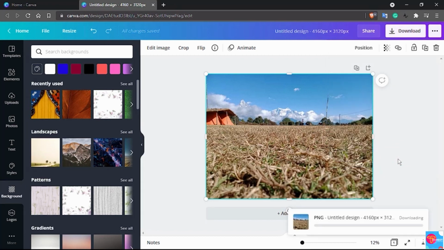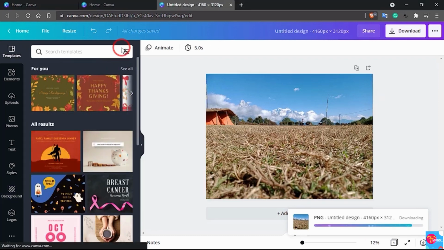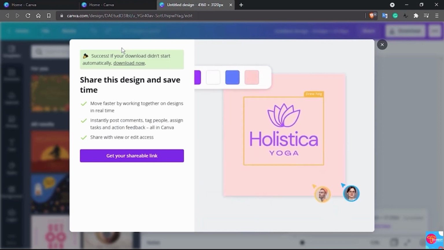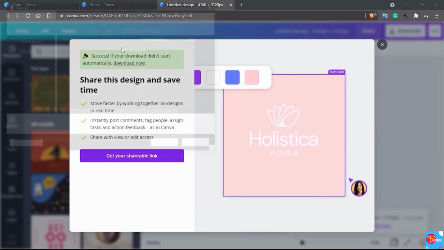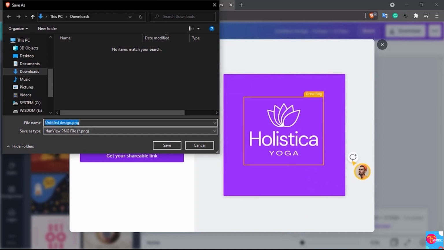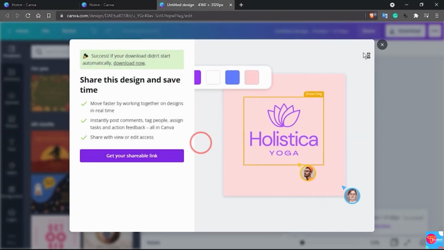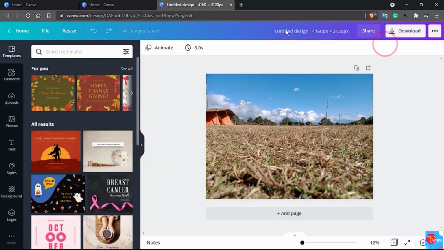Ultimately, you can just click download, and once it's done, it will show an advertisement as well as the download. You can see at the bottom it is downloading. While this is downloading, you can see it opens the advertisement, and now it will give you the download. But while saving the file, it gives me untitled design.png. It's because we haven't given this file a name. You can give this file a name here, where earlier it was simply untitled design and your design resolution.